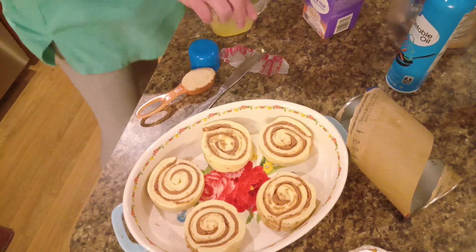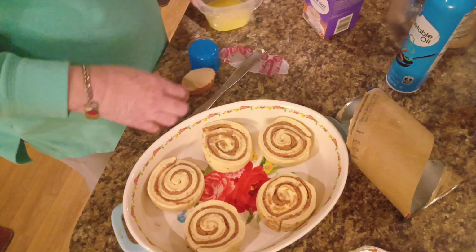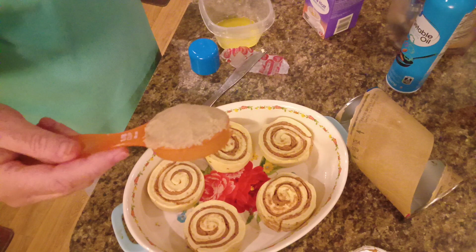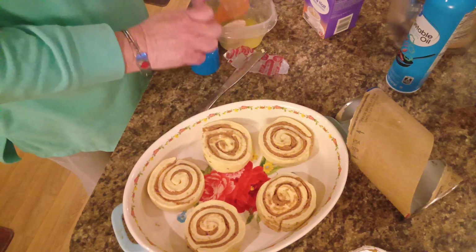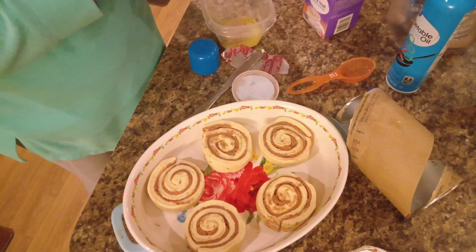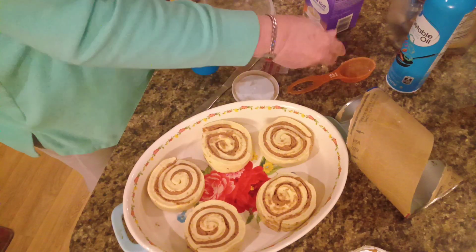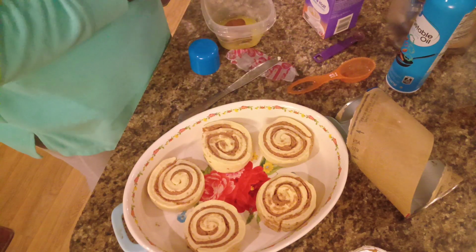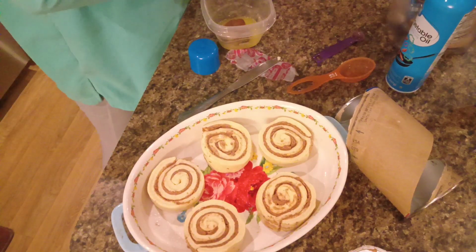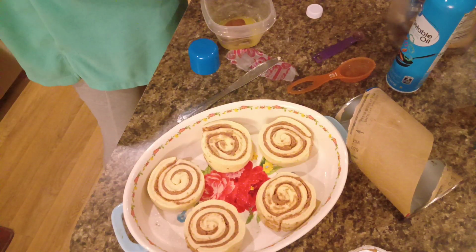All right. In this little bowl right here, I got 2 tablespoons of melted butter. I got a packed little over 1/8 of a cup of brown sugar. I'm going to put that in there. 1/4 of a teaspoon of cinnamon. Now remember, I'm halving this recipe. And 1/2 a cup of whipping cream, or half and half.